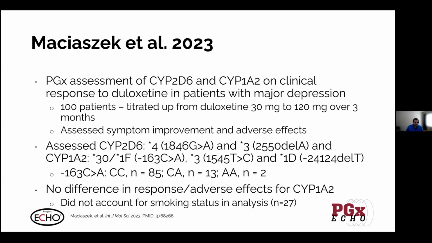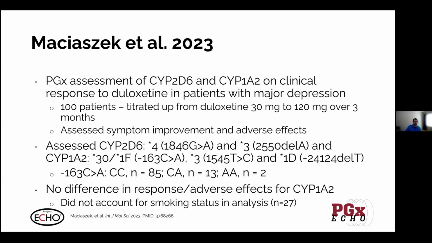I found a recent study attempting to assess clinical impacts of both CYP2D6 and CYP1A2 on response to duloxetine. I won't get into too much detail on this study because, from my perspective, there were a lot of limitations and a lot of question marks in reviewing it. You can see they only assessed a small number of variants for CYP2D6. Ultimately, and this was not a PK assessment, just trying to assess clinical outcomes, response, and side effects with duloxetine, they did not see any difference based on CYP1A2 and the variants that were tested for.